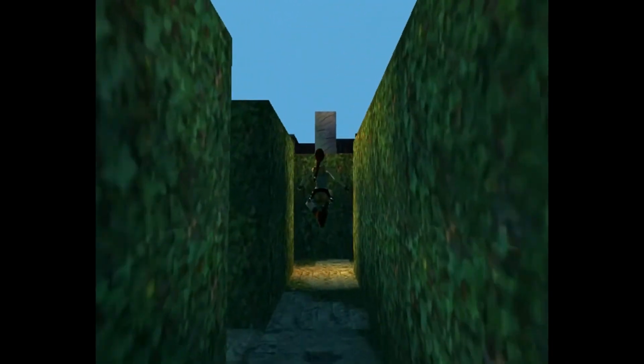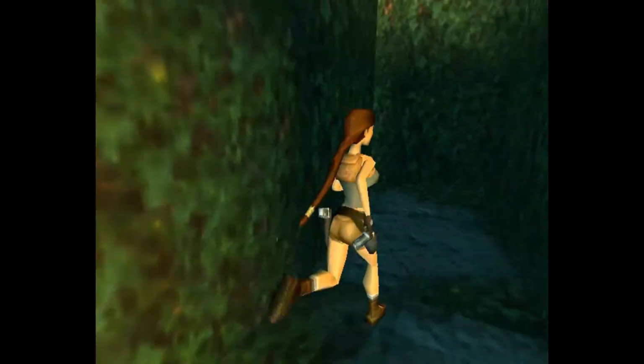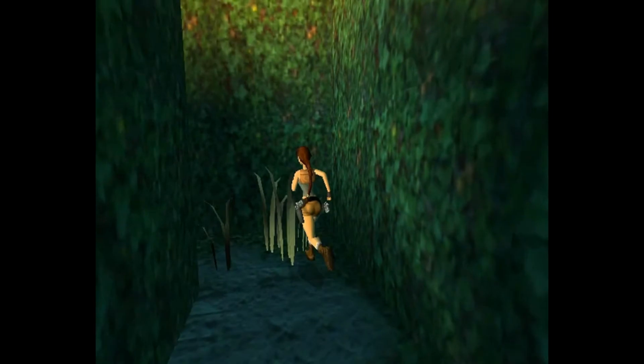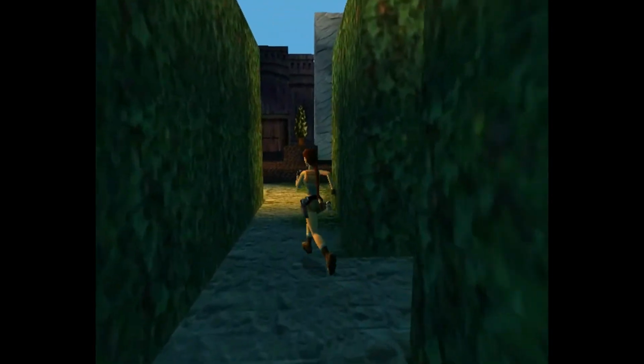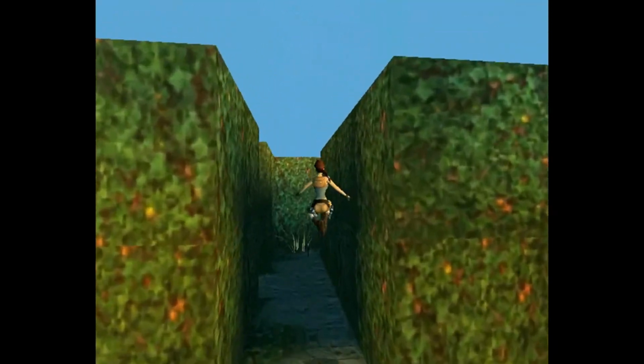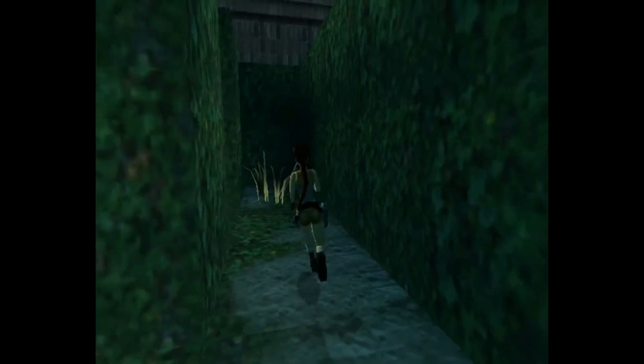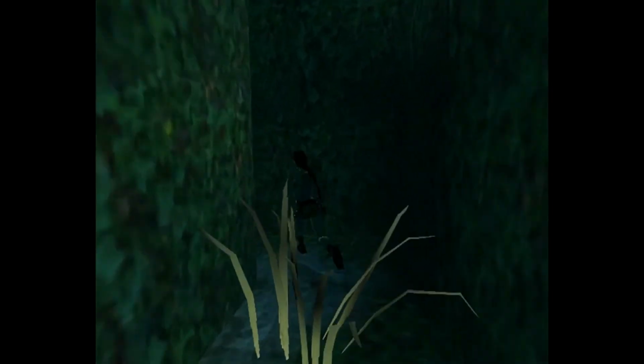Lara. We've got to go towards this structure, I think. Probably gonna get lost in here now. Oh, there it is. Are we there? Are we back at the beginning? I am back at the beginning. Damn it! I didn't do that in practice. And then we're running around in a maze. What? You've lost your bloody mind, I swear.